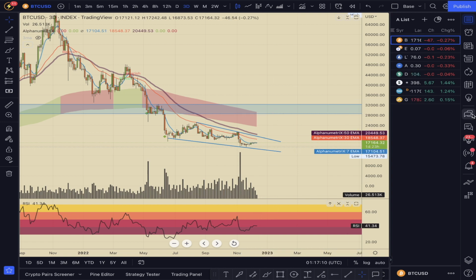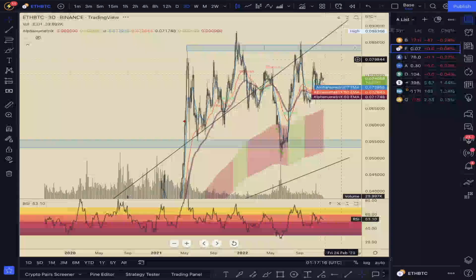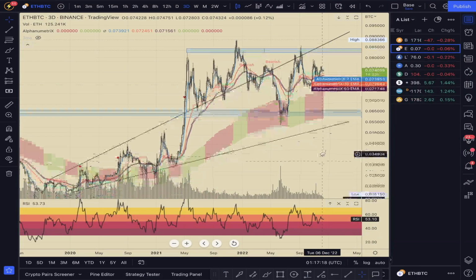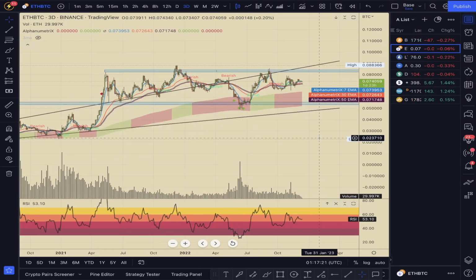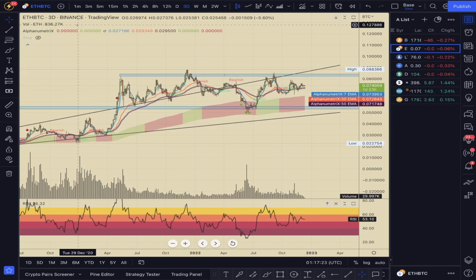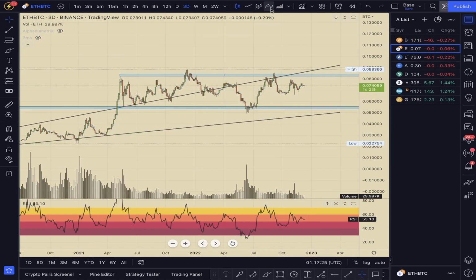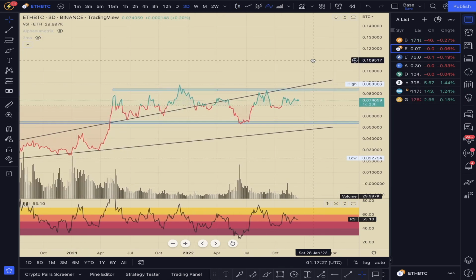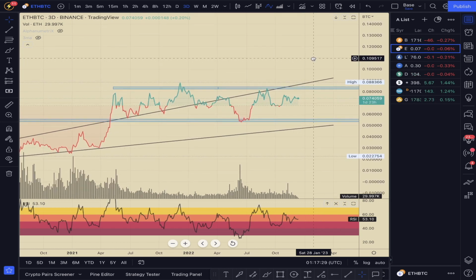So take a look at that tweet later, BTC player. So let's move things over to Bitcoin, Ethereum. How is Ethereum performing against Bitcoin? And with this chart, I'm going to turn off alphanumerics, and I'm actually going to go to a line break chart and just demonstrate how neutral this consolidation is.